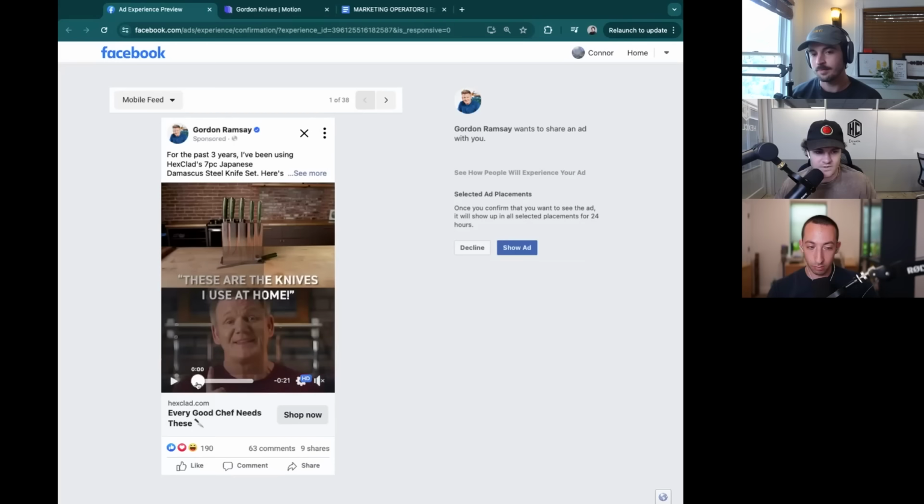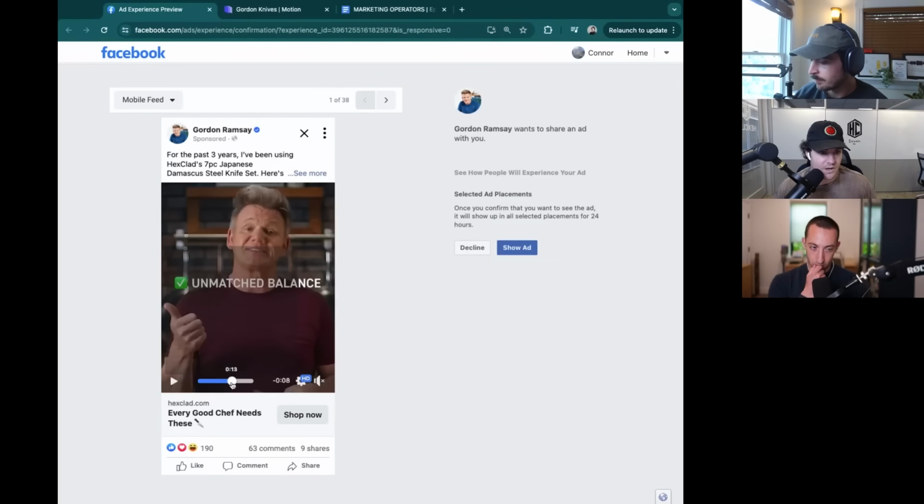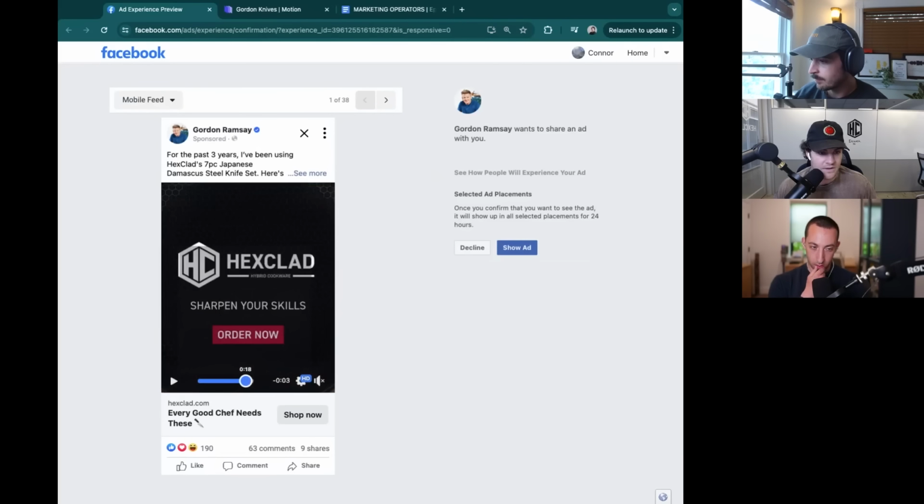All right, so breaking down this ad, we start off with a split screen, product shot on the top, lifestyle with Gordon on the bottom, with the big bold Gordon Ramsay quote right in the middle. Then we go into use cases, actually showing the product being used, a close-up shot of the product showing that cutting ability. Then we go into value props from Gordon, selfie at camera, and then CTA. Pretty simple ad, pretty straightforward. Catchy hook, show the use cases, list value props, CTA. So yeah, pretty standard here, right?